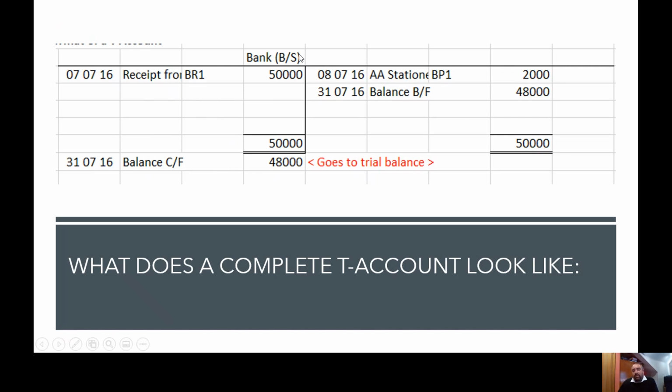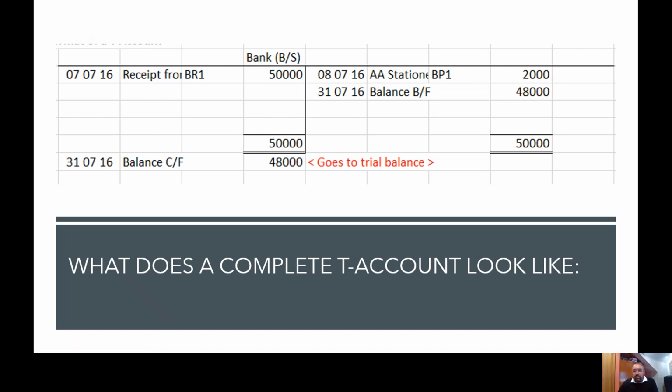And when I then draft my trial balance as at the end of, in this case, July 2016, then that amount of the 48,000 will be included in my trial balance. I just make a note, when answering assignment questions, and you will specifically see it when we get to the assignment read-throughs, they don't want you to enter a description here. They want you to enter the name of the contra account that you are posting it to.